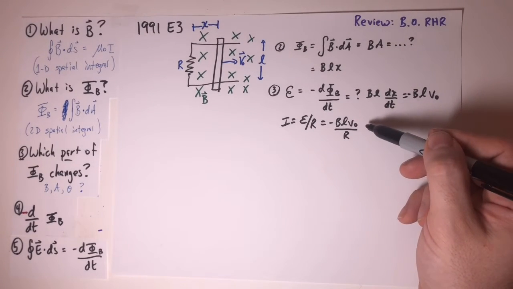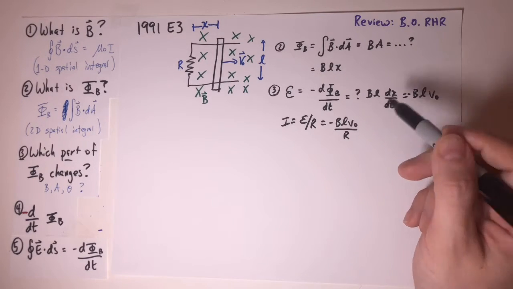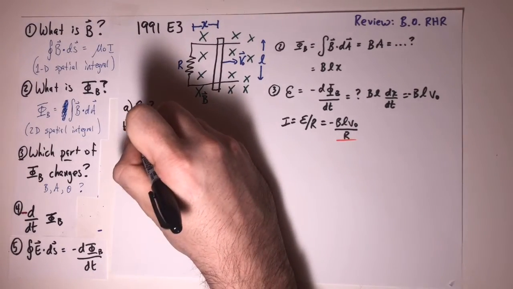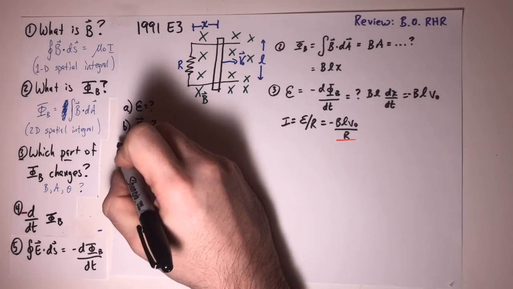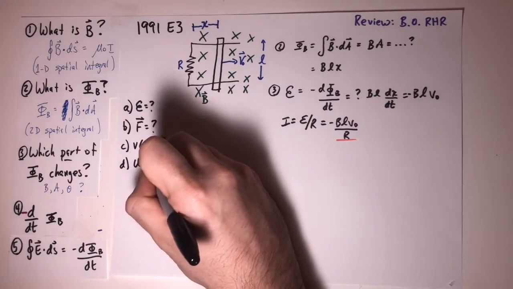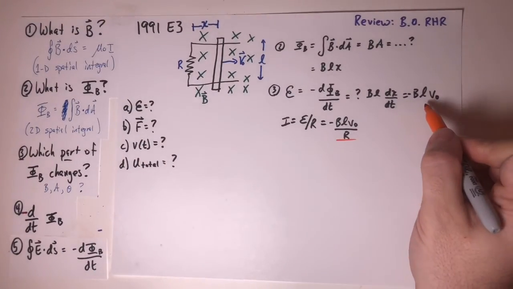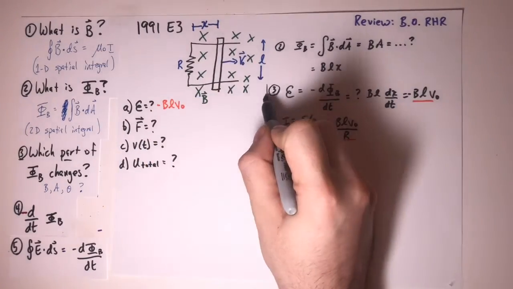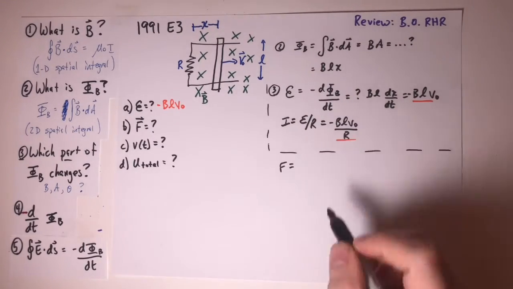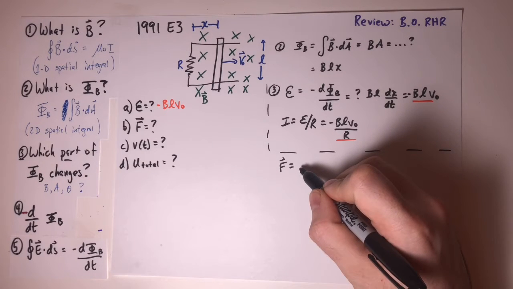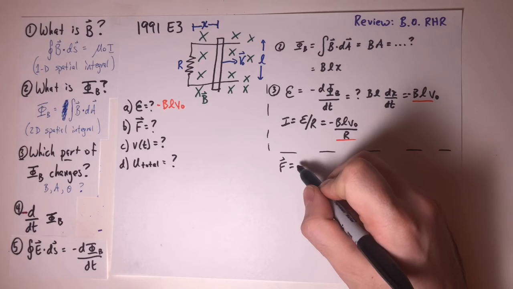Because it so often happens that you're asked to find the current or to do something with the current, I went ahead and solved for that here. As you can see, the first part is already done. Whenever you've got forces and wires and magnetic fields, it's a pretty sure bet that you're going to be using some variant of this expression.